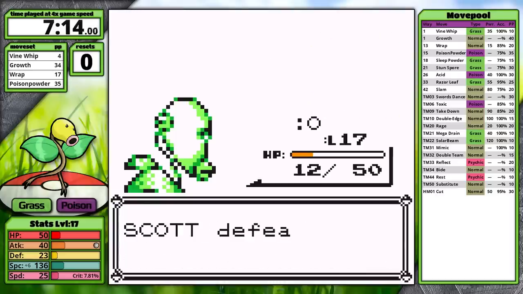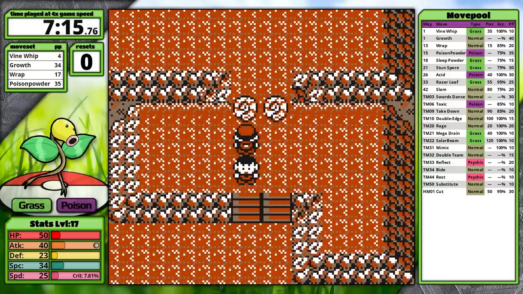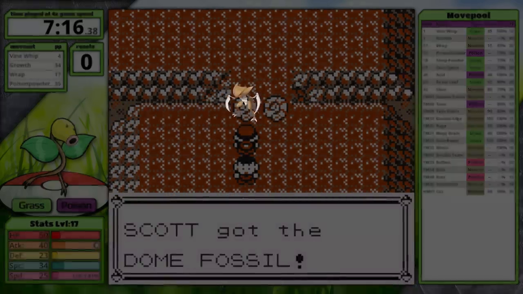At this point, I have to make what is the hardest choice of any playthrough. What am I even saying? It isn't even a choice. I have to take the dome fossil. Like, why would you ever take the helix fossil?